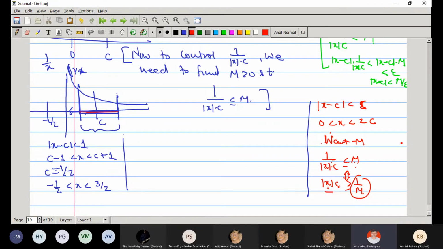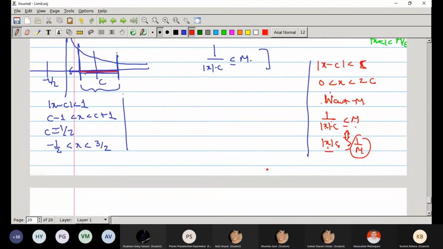Now what is the problem with this choice, |x - c| < c? Do you realize some problem? If we want some bigger number, we should have a smaller number than |xc|. But if x is greater than 0, then the absolute value of xc is greater than 0. But how will you take the inverse now? 1 by 0. This is not useful. Do you understand this? So this is a problem.